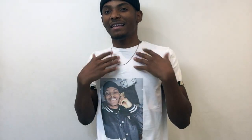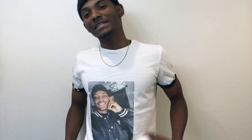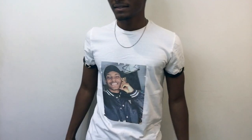I should have worn the shirt before and then shown a before and after, but I forgot. I just said, hey, this is the shirt I'm using. But as you can see, it came out pretty well. We'll just put the camera a little lower. But yeah, you guys can see it looks pretty well. I think it's, yeah, man, it's all you could ask for. It looks swag. Now I can rock this shirt in a new way. Like, you didn't even know where this came from.